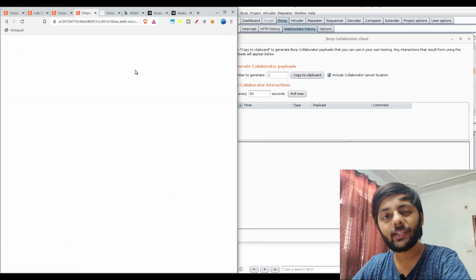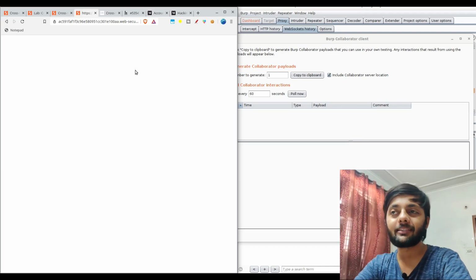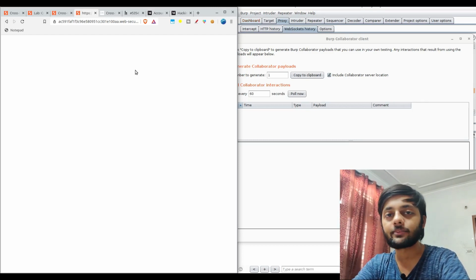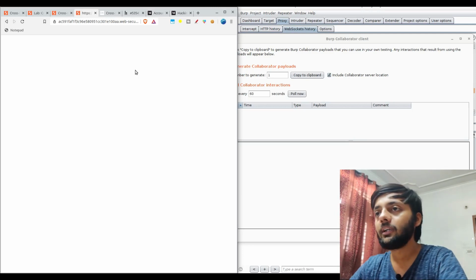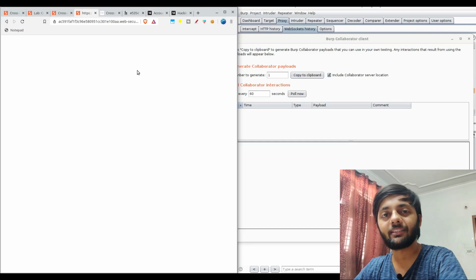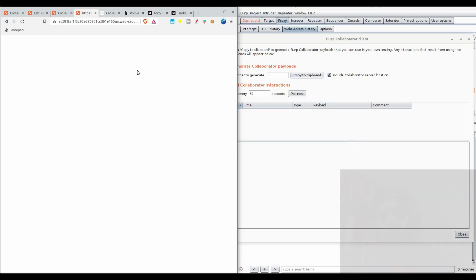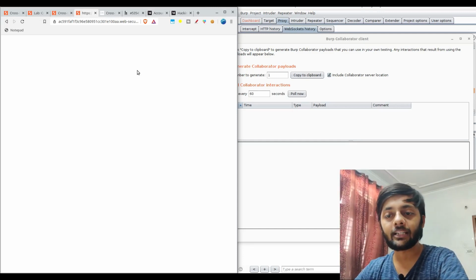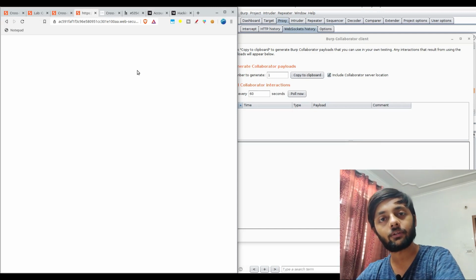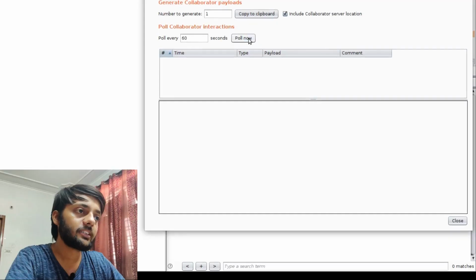Once you click view exploit, it basically signals the lab that the exploit is ready. So you could send the victim to load this exploit so that we could complete the mission. However, in the real world, you would have to send this link to the victim. To show impact, you need not send the actual link, but you could write it as a POC and tell the triager that they just need to visit this link, and they could see that their data is being sniffed out. Let's poll now.